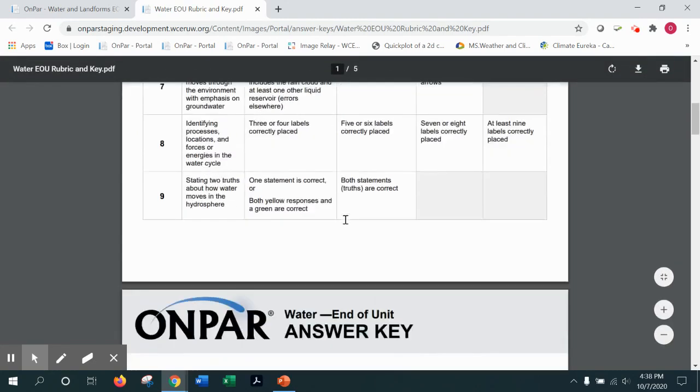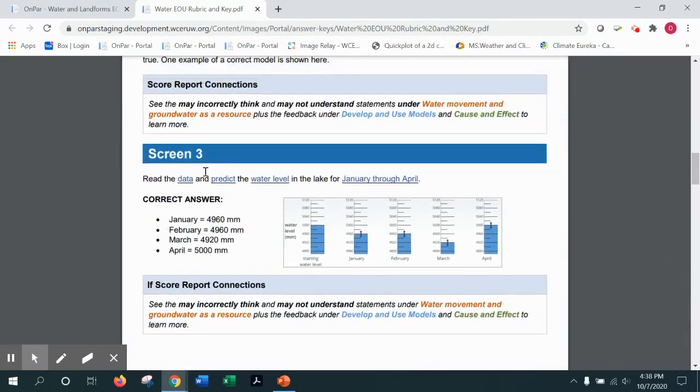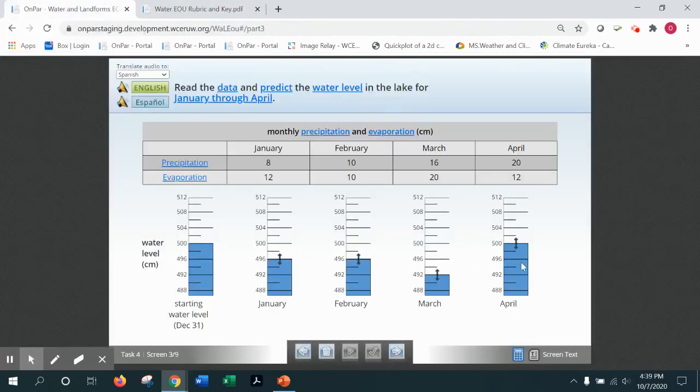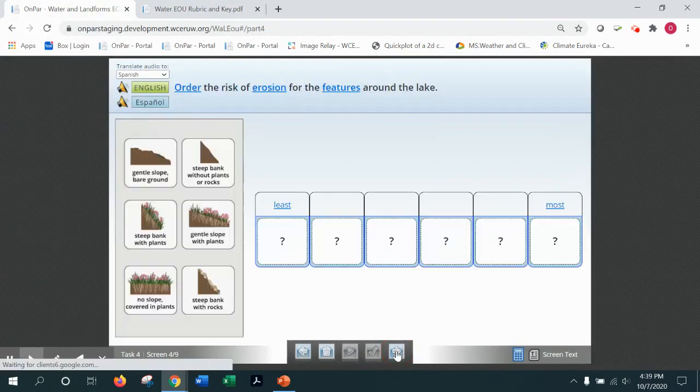All right, and just going down to be complete, you can see here is what the answer key looks like. It tells you the answers and also the patterns. And by the way, I'm just noticing this now. Apologies. This is in millimeters here, but the screen was converted to centimeters for students to make it a little bit easier. So these are actually the same numbers. Okay. All right. So let's go on to screen 4.